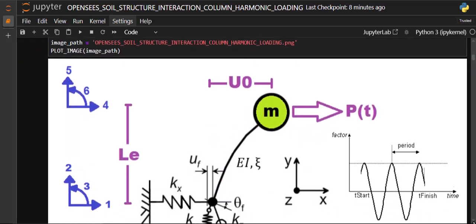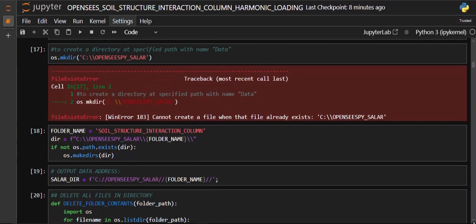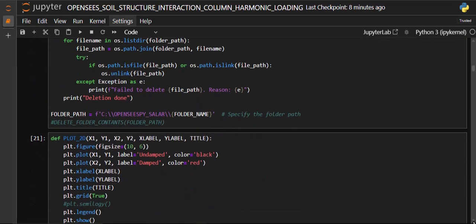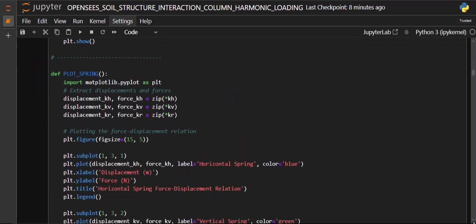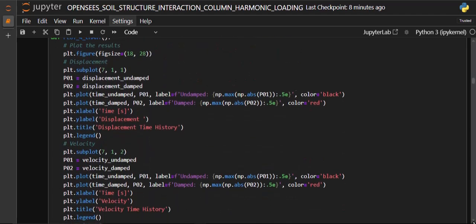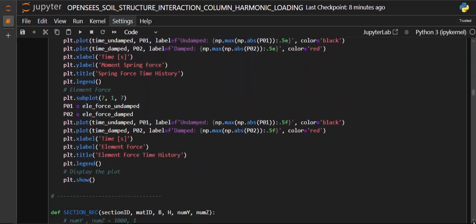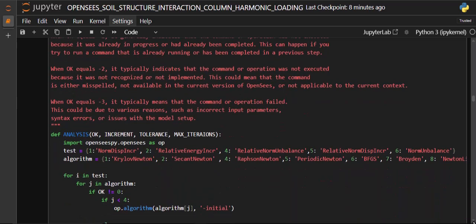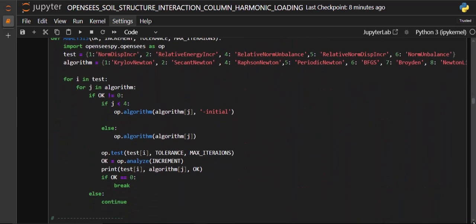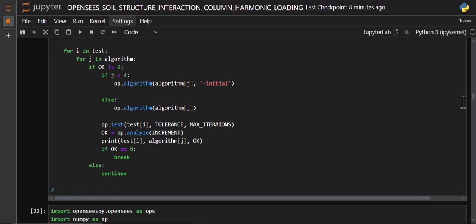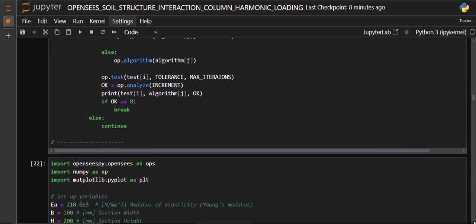And in the first example we defined many functions for plotting, and also for running the analysis with Newton-Raphson or other algorithm methods.